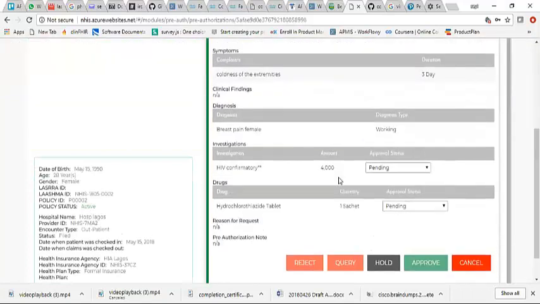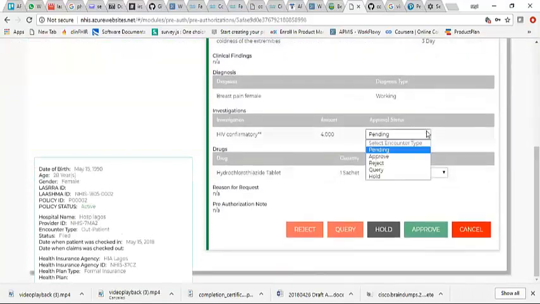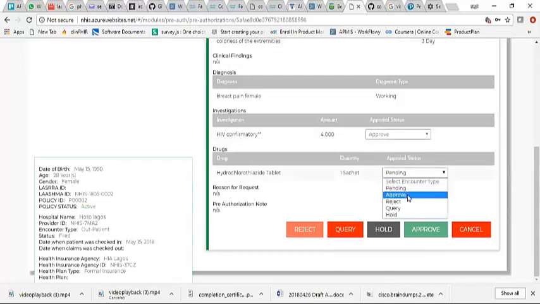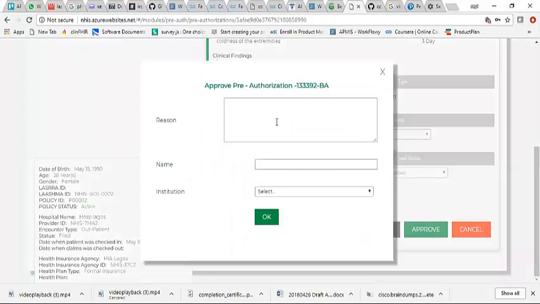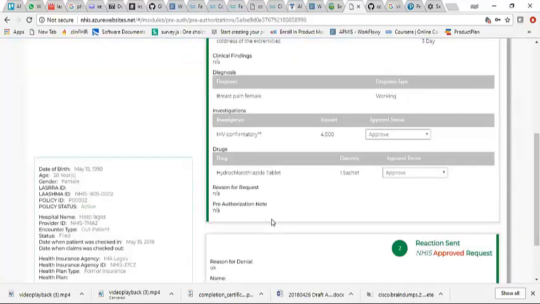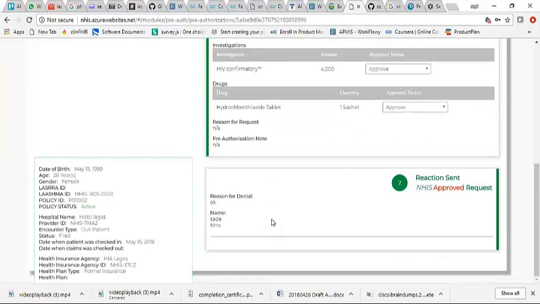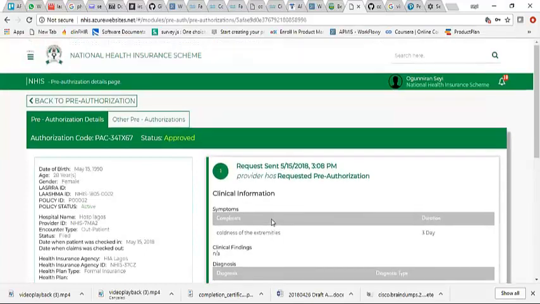You can go ahead and approve this to be given, and then you click on general approve. Then you can see that this is approved.